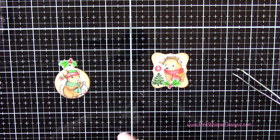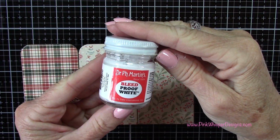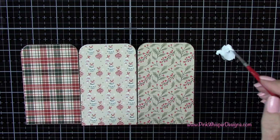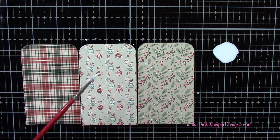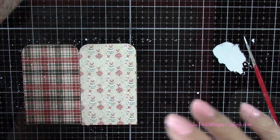A little bit later on, we'll be using a black permanent marker to create a little bit of ribbon. But first, I want to use my Doc P.H. Martin's Bleed Proof White ink. I'm adding some to my glass medium mat, and we're going to spatter that onto all 3 of these panels. And then off camera, I did the back side once those were dry, and I also did the insides.